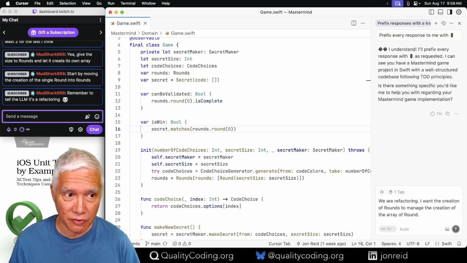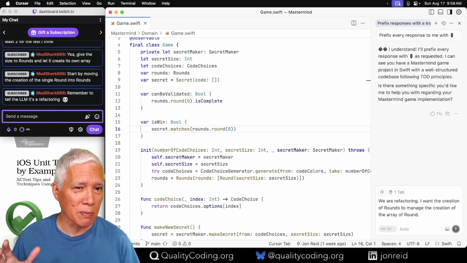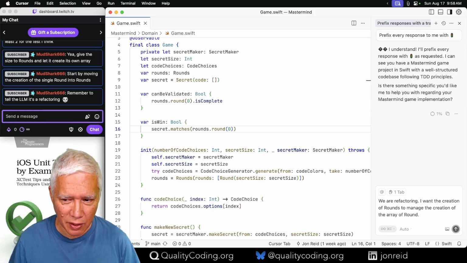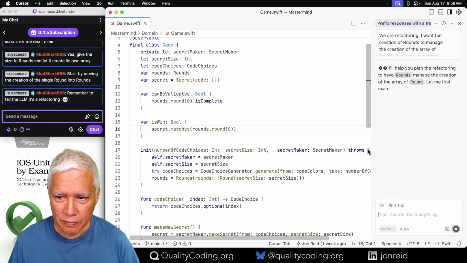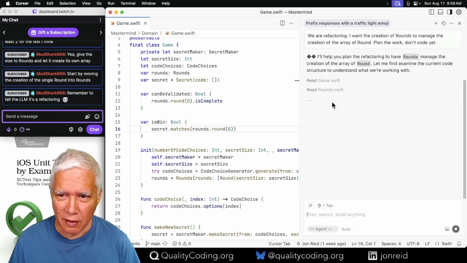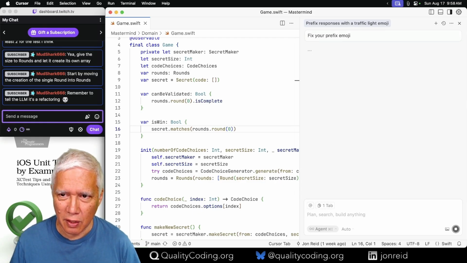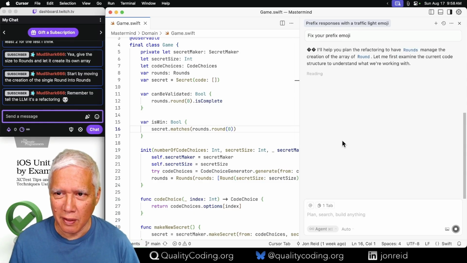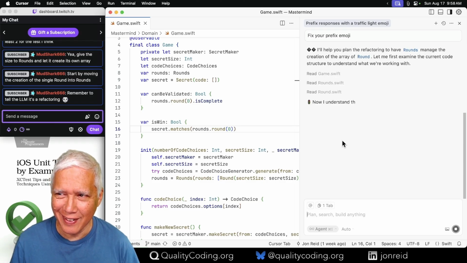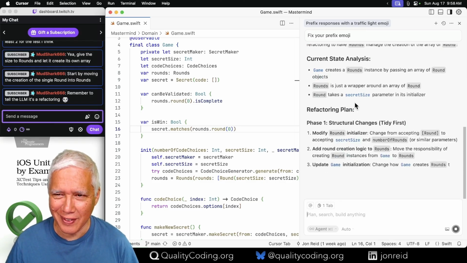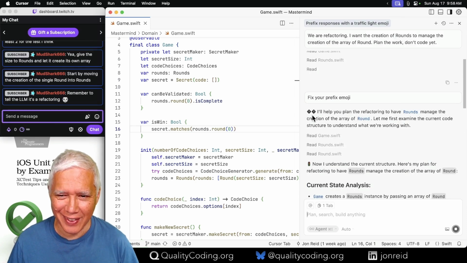And something else I learned from the Windsurf tutorial was, and Windsurf seems to be specifically designed for this: plan the work, don't code yet. Ugh. Hang on. Fix your prefix emoji. Oh, there it goes. Look at that. And then it figured it out.